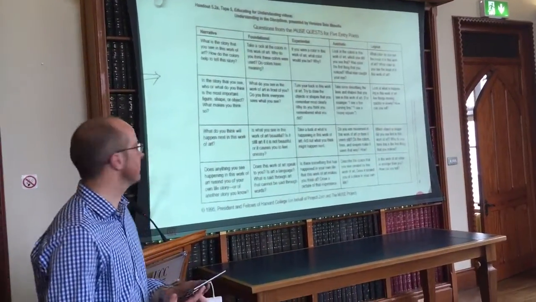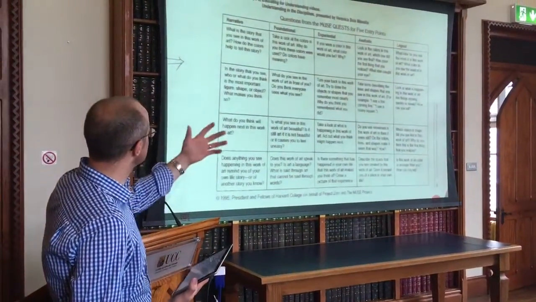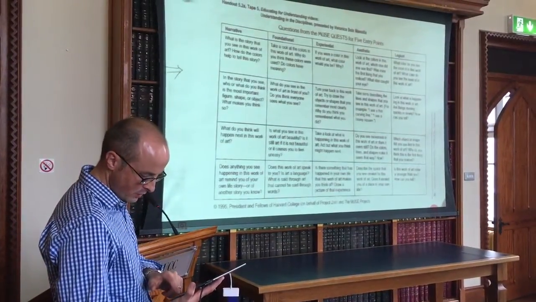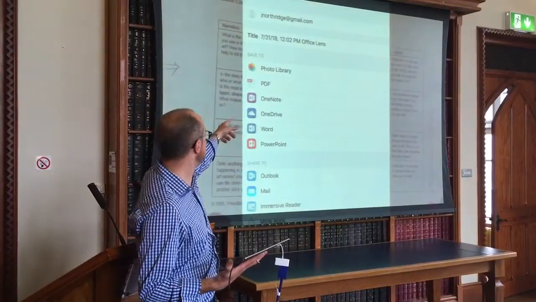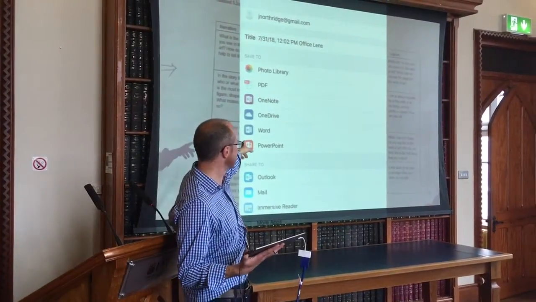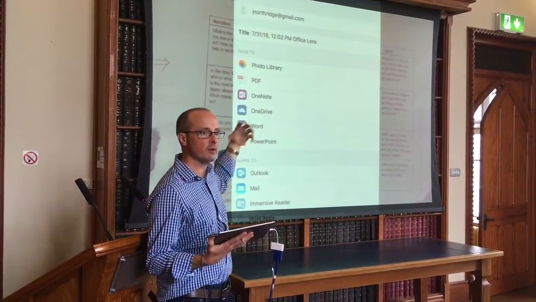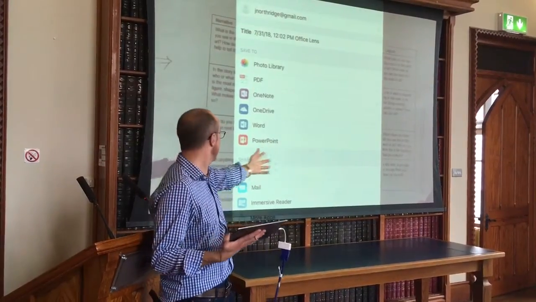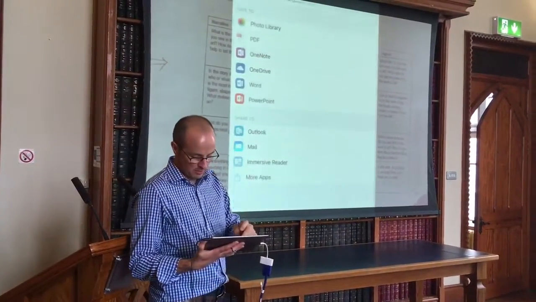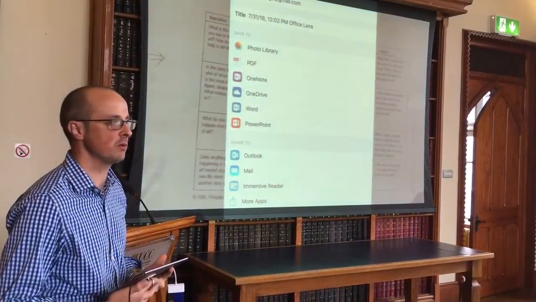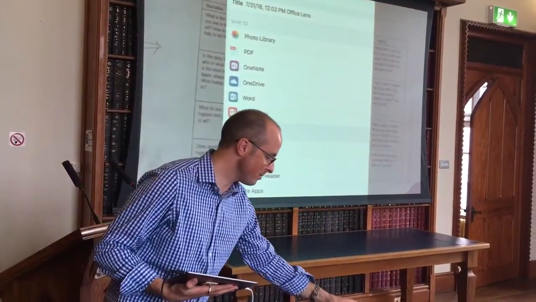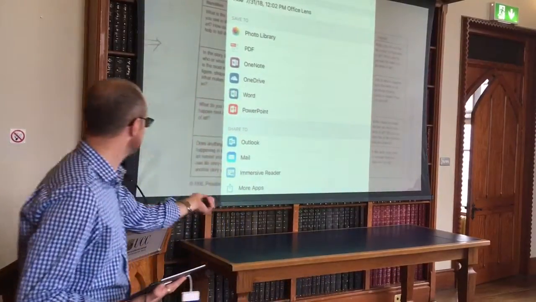So it automatically cropped the document and it pulls up the information. And so now I can create a PDF with that, or I can bring it straight into Word, and it will bring the text straight into Word for me, or PowerPoint. But also it has this really nice feature that's called, this is a tool that's built into Microsoft. It's called Immersive Reader. So it's this one down here.